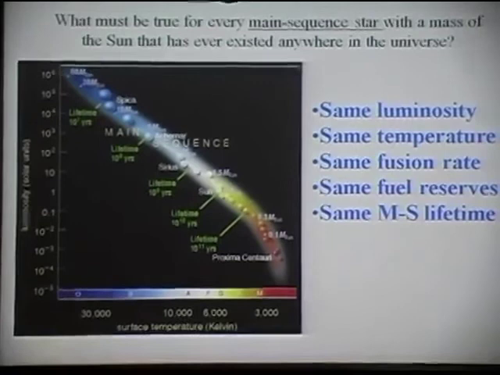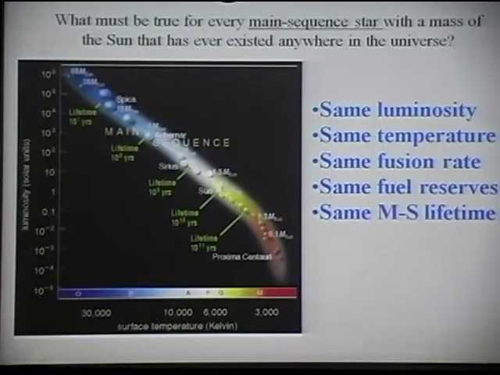The main sequence are the equilibrium states for stars of lots and lots of different masses. The most massive stars are more luminous and hotter. The lower mass stars are less luminous and cooler. So there are numbers marked on this plot at the bottom right. It says 0.1 M sun, 10% of the mass of the sun. Those are the stars at the bottom of the main sequence. At the very top, it says 30 and 60 times the mass of the sun. The most massive stars are 50 or 60 times more massive than the sun. And the sun's right in the middle.